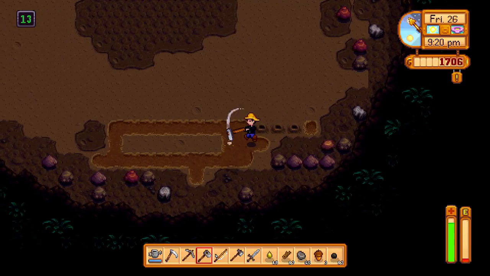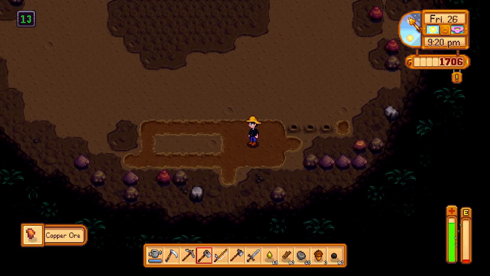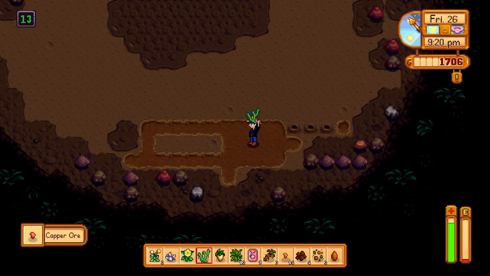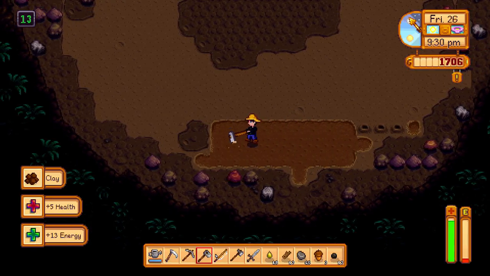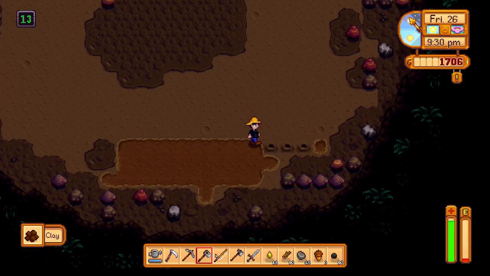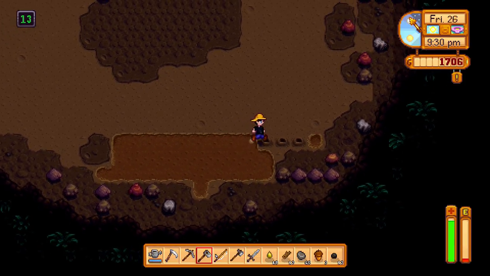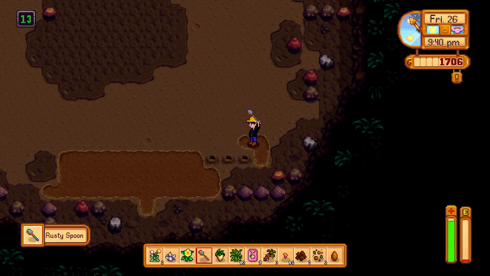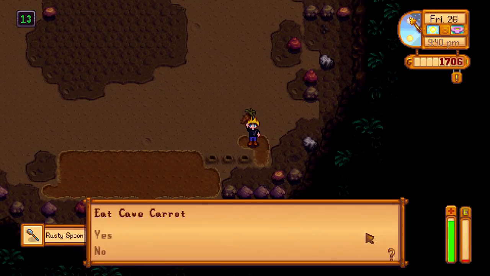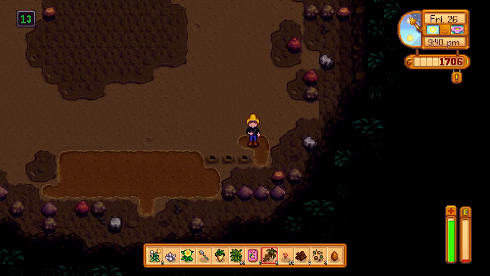Okay, so I need to... I can eat the algae, can't I? Yes. And it gives you a little bit of energy, which is fine. 13. Not much, is it? I was robbed. Oh, I got another rusty spoon. I like rusty spoons. Yes, eat the cave parrot.